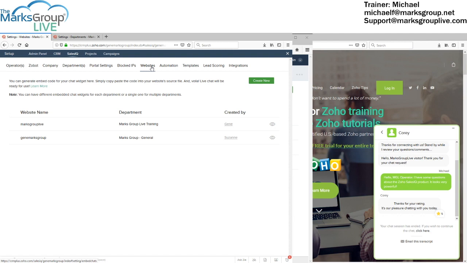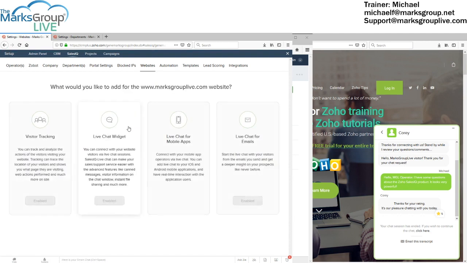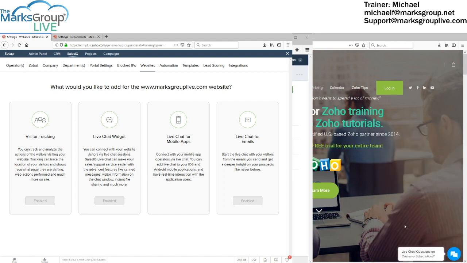All right. I'm going to click on the Marx Group Live website to control that particular widget. And to give you a sense, that's this widget right here off to the right of this screen. So that's the widget that we're controlling here. So let's take a look at it. There are exactly 4 types of functionality available here for this widget, and I've enabled 3 of these on the marxgrouplive.com website.